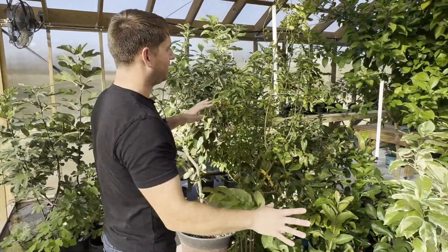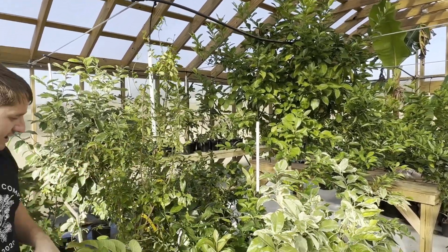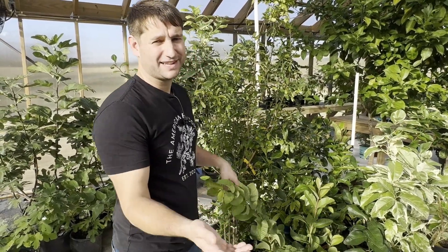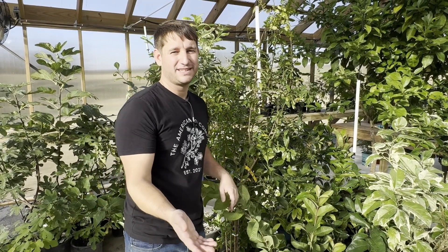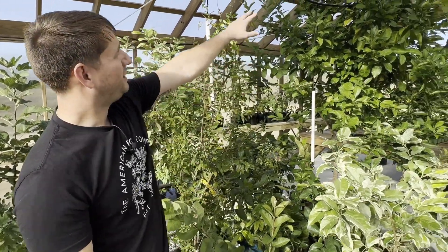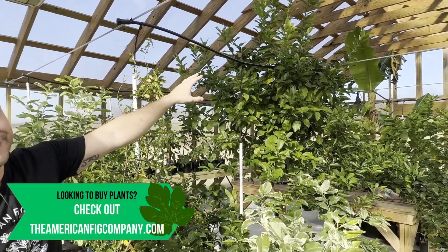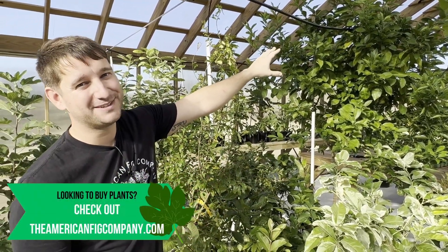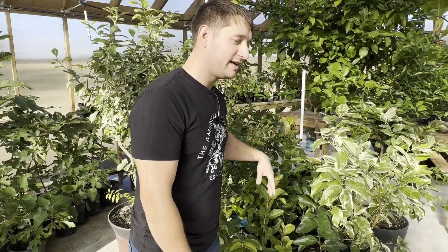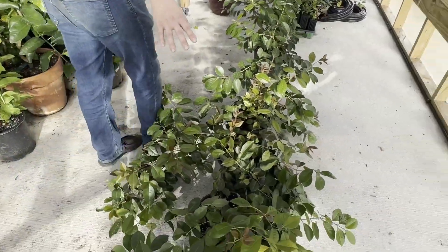In this little area of the greenhouse is a lot of citrus. I have a pomegranate, this Egyptian guava which I got from Logee's — shout out to Logee's, I love that place. We went out to the East Coast and I had to stop in and buy a bunch of plants. Up here we have our nine-year-old seed-grown lemon tree, which has been waiting for its home for nine years — it's about to get a lot better. We've also got some coffee growing in there, and right down here we have some seedling guavas.